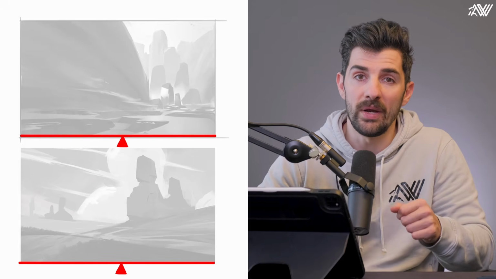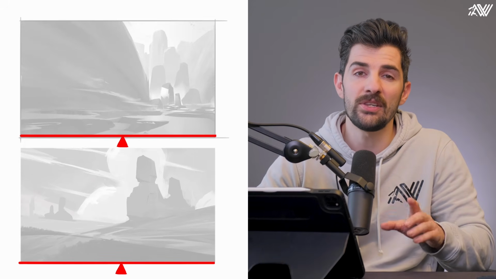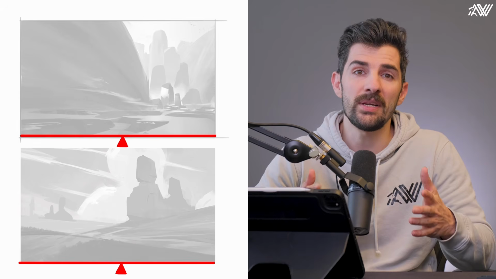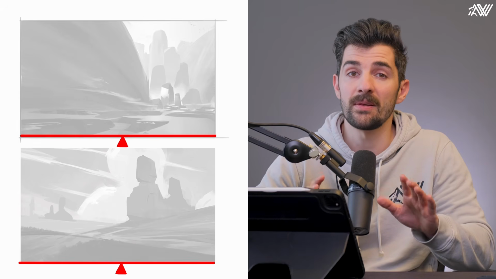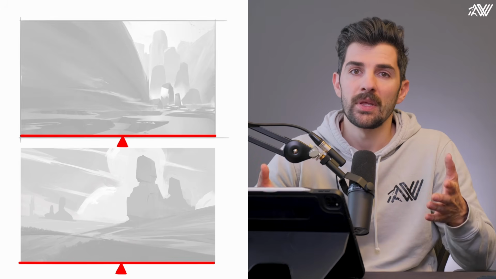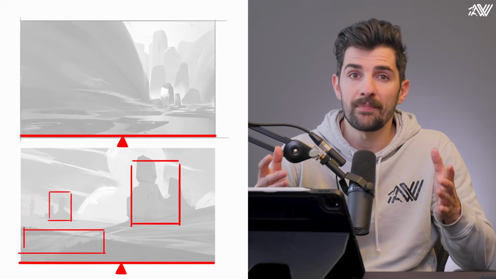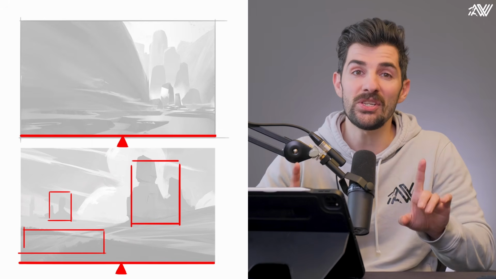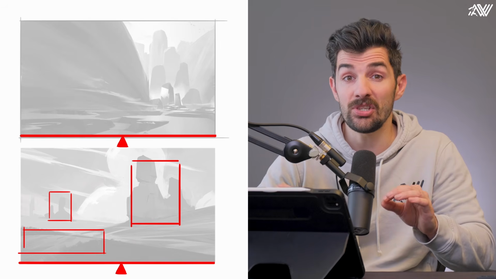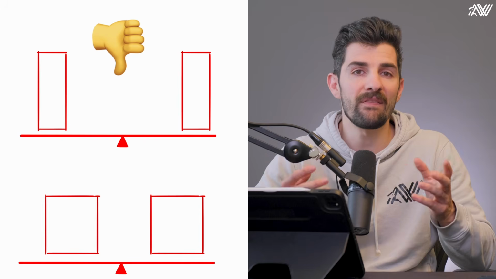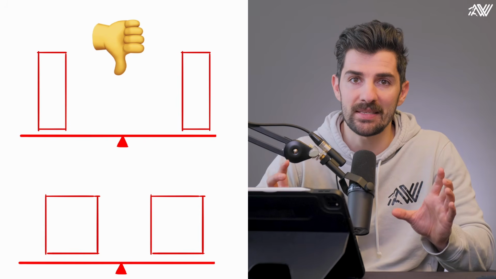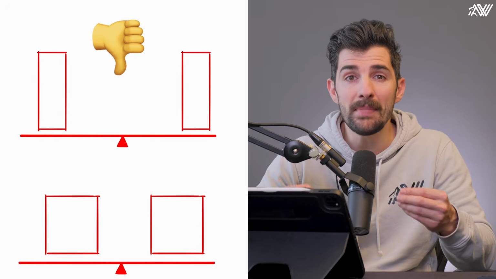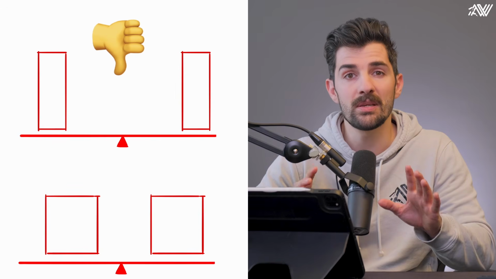Next up is visual weight. And to practice this, I advise you to take the word weight literally. Imagine your canvas on a scale and try to see where your major masses are placed on that scale. Now, if done right, your scale should feel balanced, meaning there's equal amounts of weight on one side and the other. However, this division of weight should be organic in shape and placement, not just a boring 50-50 division of the exact same masses. Because then again, we are creating too much symmetry in our composition and we're probably making the image feel less interesting. Not always, but a lot of the times.